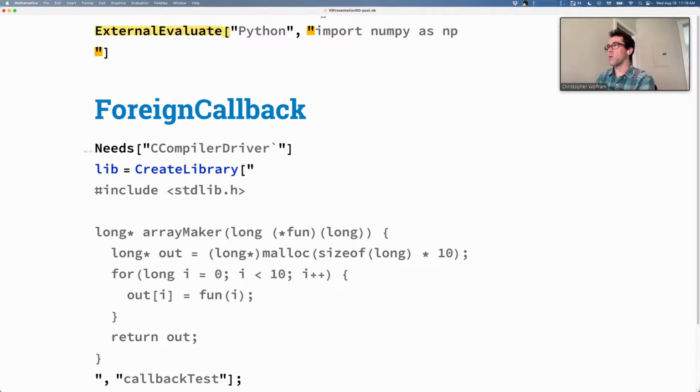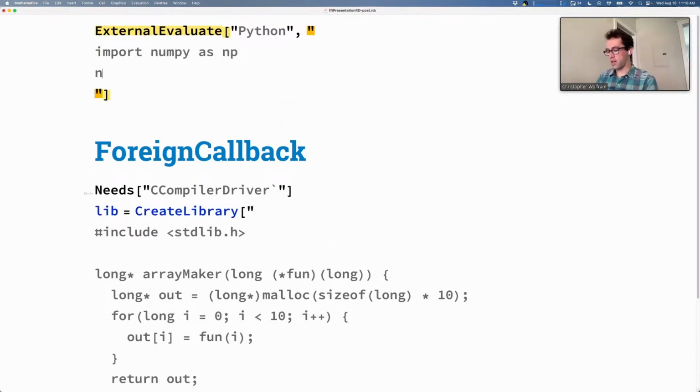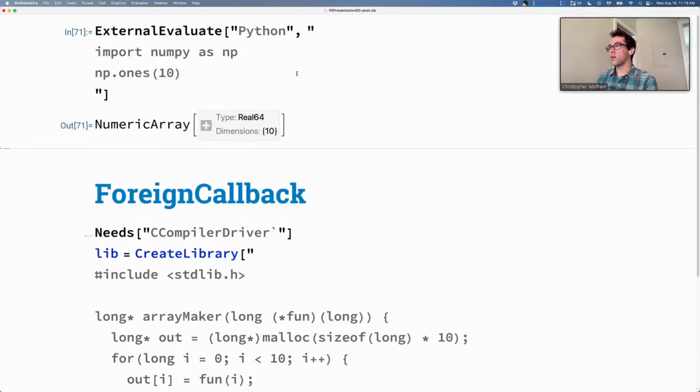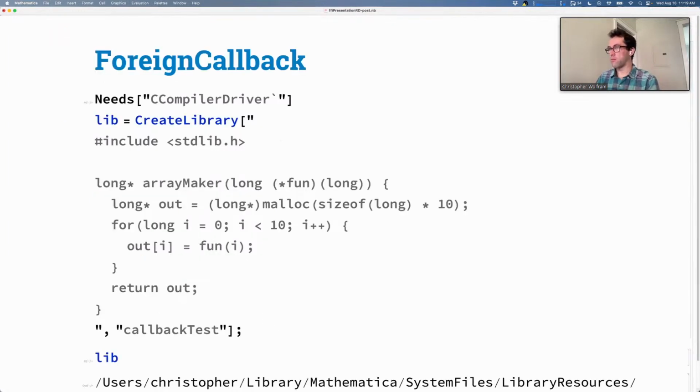But generally speaking, you can do things like this. Will that work? Yeah. So there's an example where I just ran a Python program from within Wolfram language. So if you have a bunch of Python code, this is how you would connect to it. So the distinction is that most compiled languages have a way of generating dynamic libraries so that you can link them into C and into other languages. And that's what FFI is for.